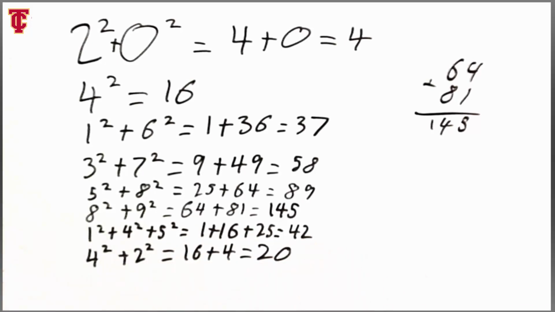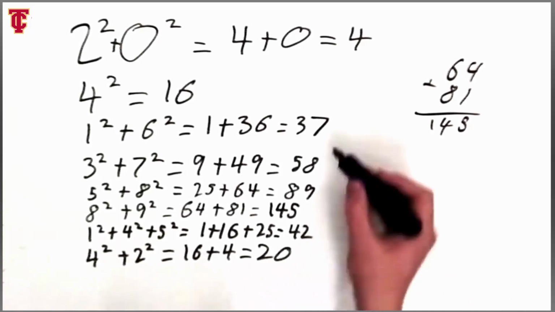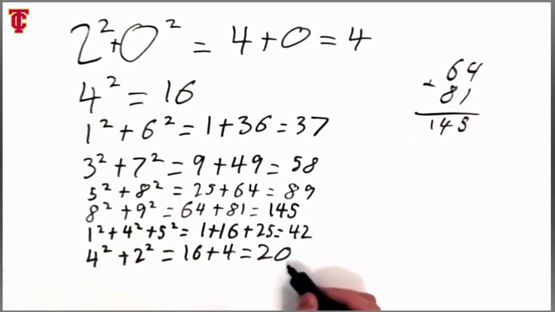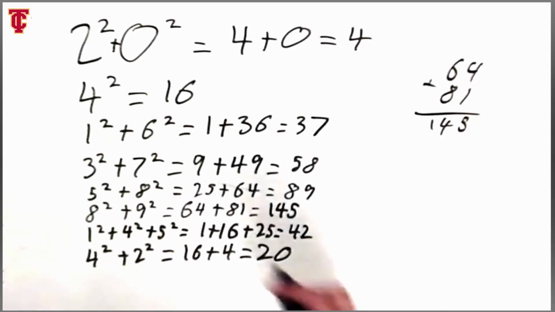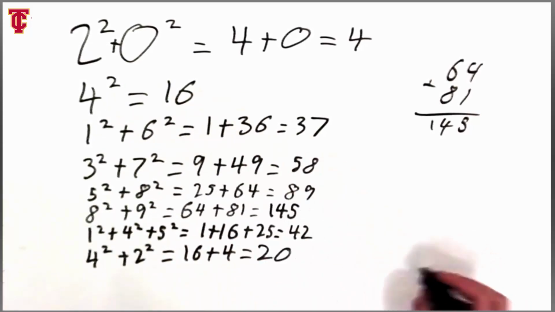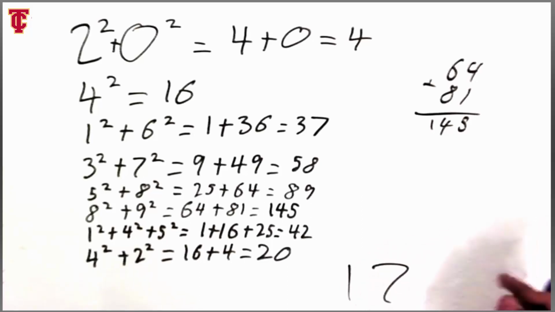So we wind up back where we started, and we would go through this iteration indefinitely and never arrive back at 1. So we could say that the number 20 is an unhappy number. And not surprisingly, those are also called sad numbers. So happy numbers are when we square each digit and eventually get back to 1, and sad or unhappy numbers are when that's not the case. 20 is a good example, where we never get back to 1, unlike 17, which I believe we went through, which was a happy number.